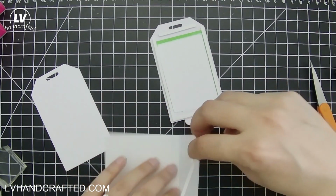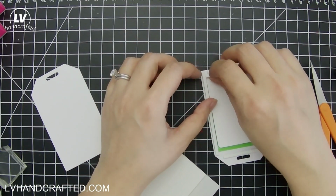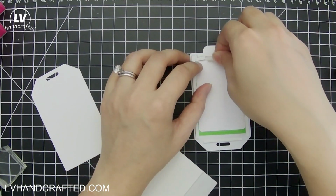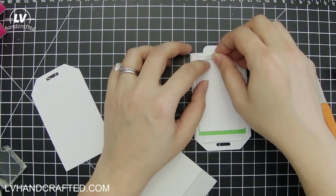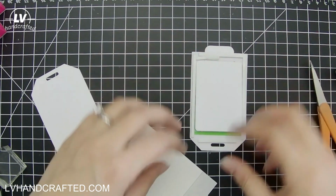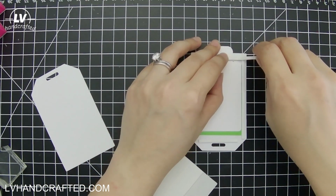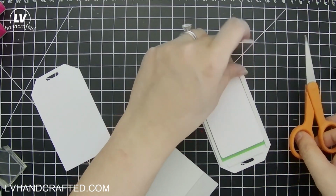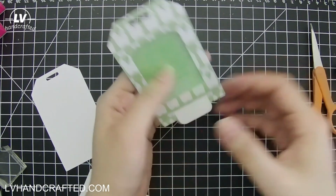Let's use up the little pieces first. I'm generous with my foam because I like as much as possible to keep everything nice and flush, so that when you hold the card, there aren't weak spots where something starts to cave in on you. So there we go. Now we've got full movement up and down.